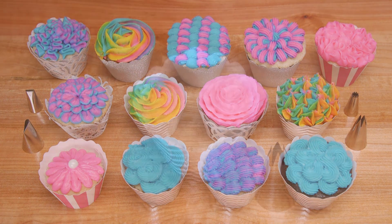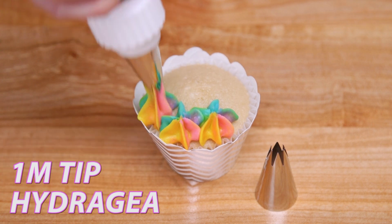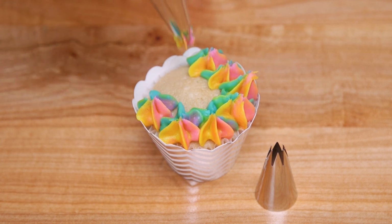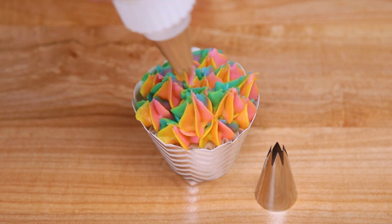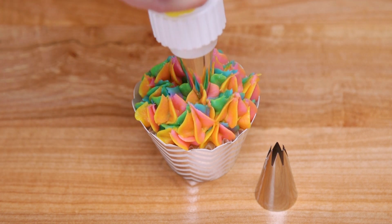Let's get started. The 1M tip is perfect to make little hydrangea bushes here. What I'm doing is taking my star tip and I'm going to cover the entire base and then build upwards as well. I'm just covering the whole cupcake top and it's meant to look like a little hydrangea bush.